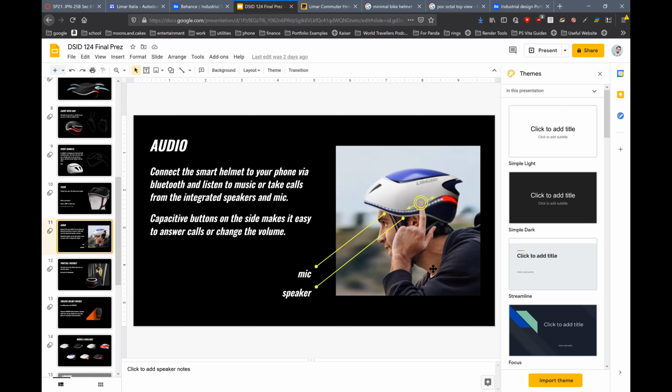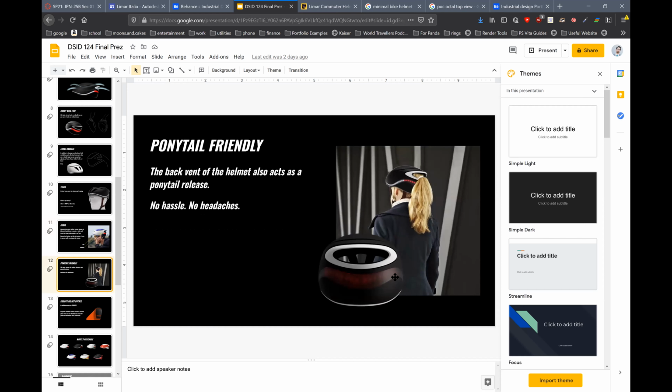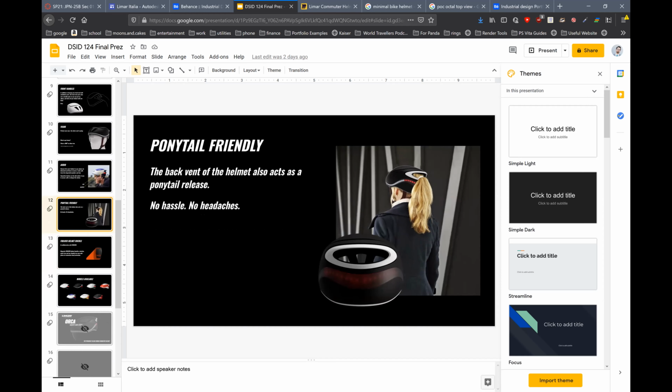Yeah, this picture, I just typed in smart bicycle helmet. People wearing smart helmets and using them in context will show up. So you just grab those and then Photoshop your own helmet on. I got a ponytail and I just Photoshopped my helmet on there, so you could do that. I have to see how much time I have and then go from there. I really want to do this just looking at it, so I might do that.